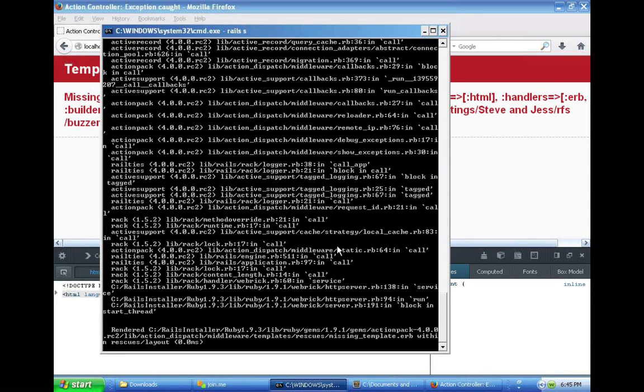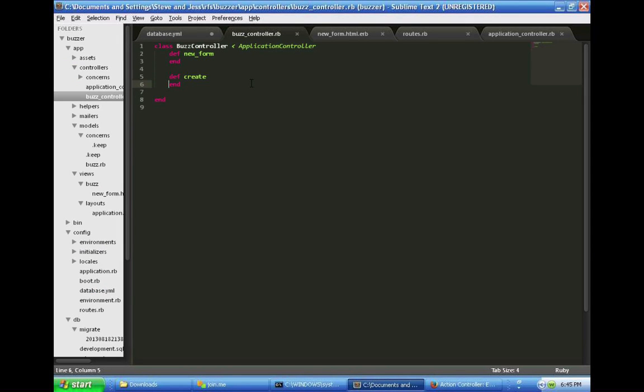Very briefly. So go back to the buzz controller. And inside of the create action, we're going to say render space text colon just after the text with no space. And then space. Sorry, what's that? So that, yeah, this is perfect, and say space and 2 single quotes. Or double quotes. Either one actually is fine.